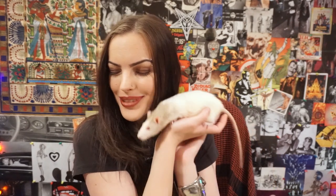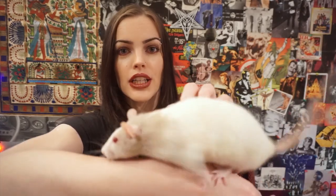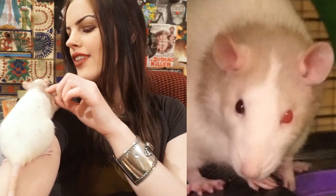This is Lou. She is incredibly sweet, but she's a little skittish. I call her my little odd eye albino, but she is in fact not an albino. She is a white rat with an off-white, more like a cream-colored hood, and odd eyes — one is red and the other is a darker kind of burgundy.